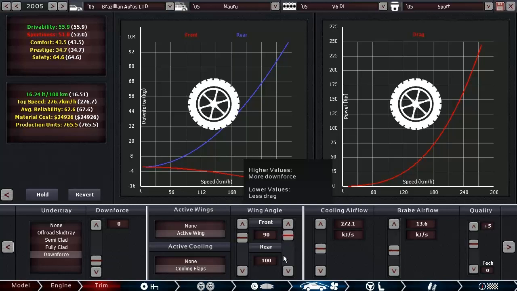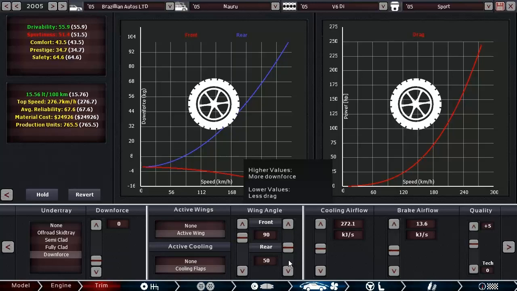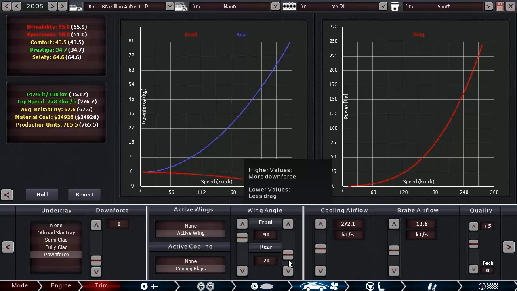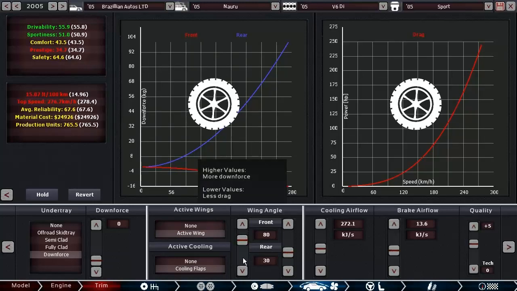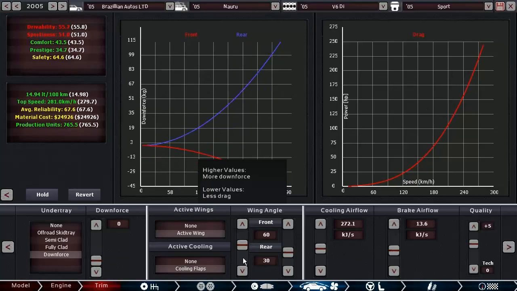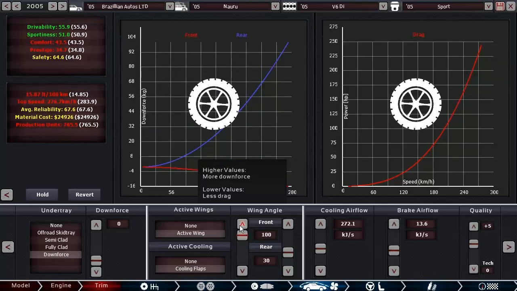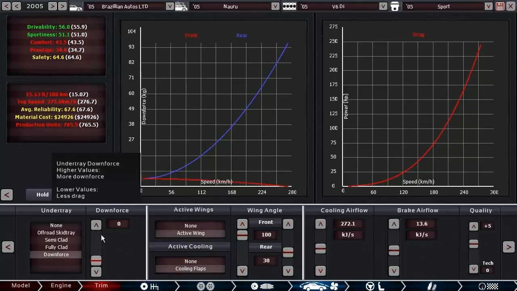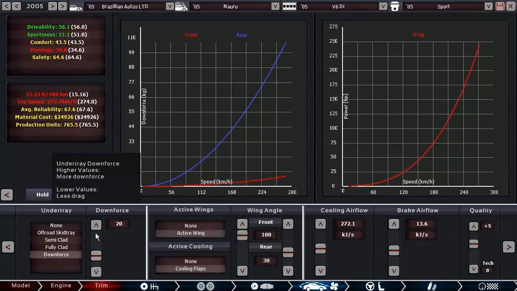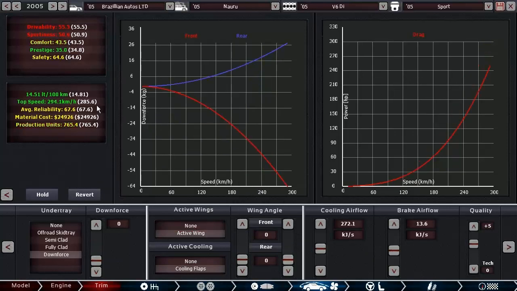But now if I change the rear angle, it does not actually affect the top speed anymore, up until the point when I go down from 30 to 20. So I'd need at least 30 in the rear. On the front end at least, it does affect the top speed, apparently, because we're still not making downforce. Yeah, whatever, but this... What the heck? This was all set to 0, and we have a top speed of 294 kilometers an hour.